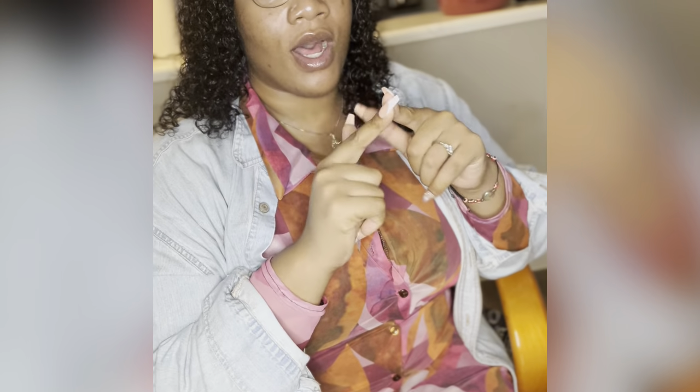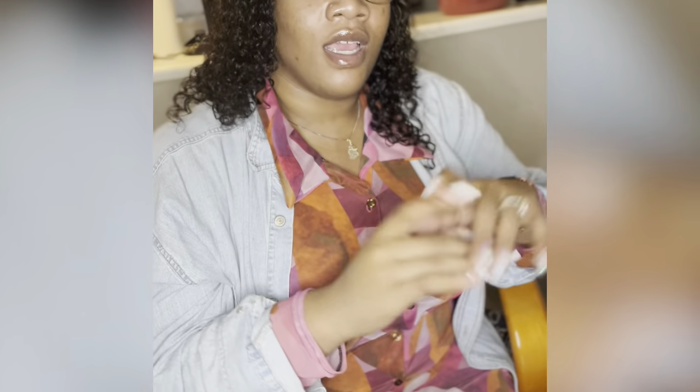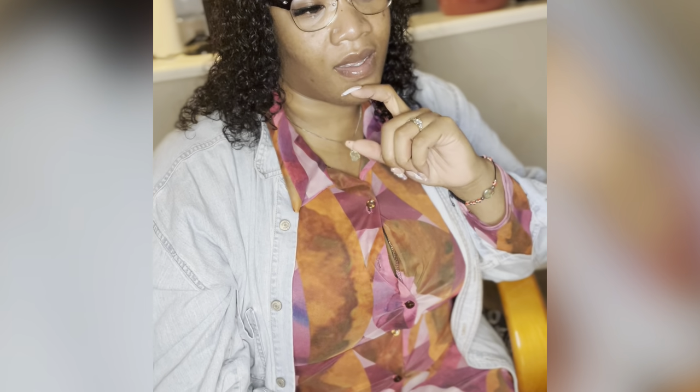But yeah, I might come back and do the wall tutorial on how I want the wall, because I have something envisioned in my head, but it ain't really put together. Then I just got a table, so if you go back and watch my last video, you'll see where I put the table together. And I want to have an area, not an at-home area, but just a nice bougie area. Real, real nice bougie. I really want my whole house to be nice bougie. Everything nice bougie. Yeah, I deserve a bougie life. Everything about me just bougie.